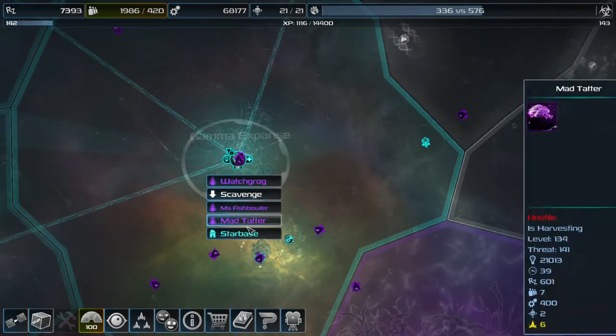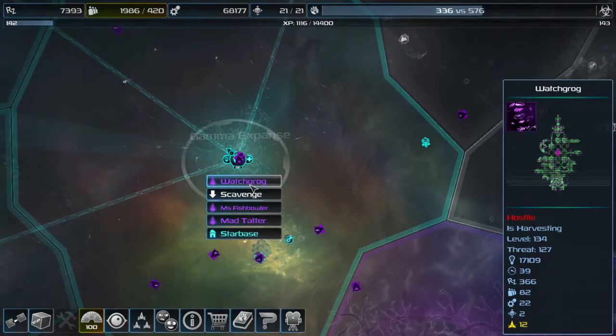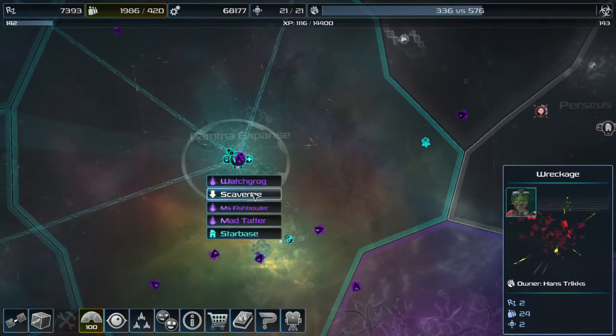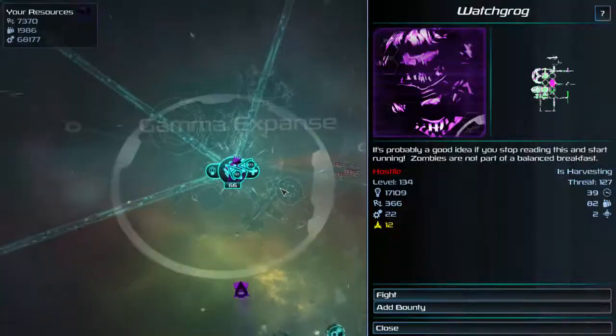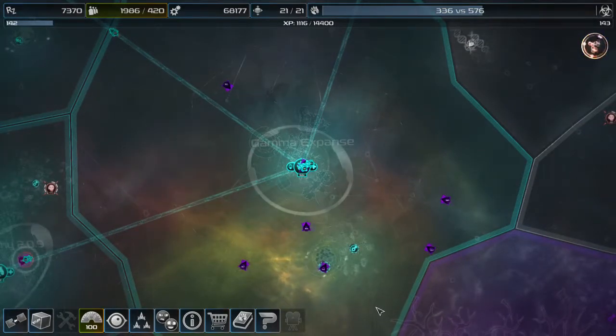Watch Grog, Ms. Fishbowler, and Mad Tatter. We will see if we can entice them all to join in on a fight. I doubt we will. Not unless we attack a star base. I could do. Now, if I attack a star base, then for sure. Actually, I should probably do a quick save first.